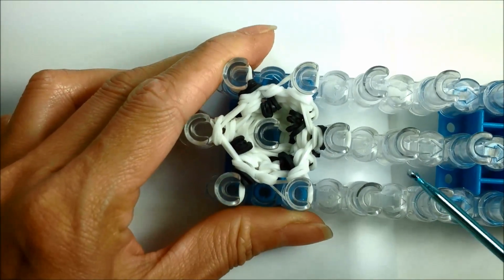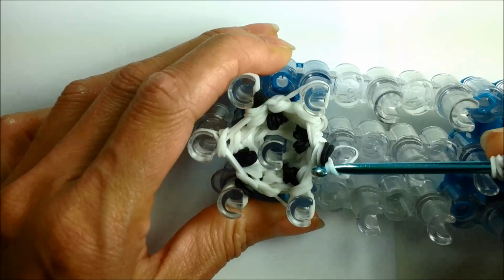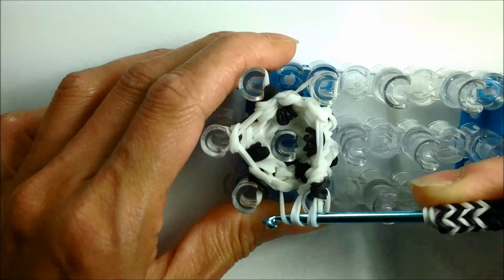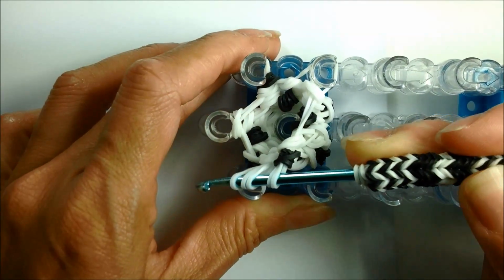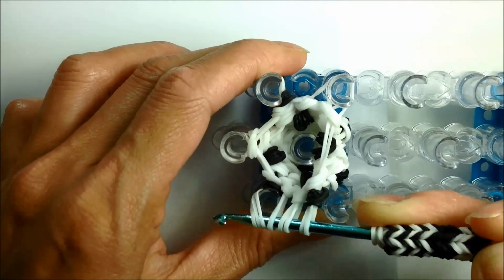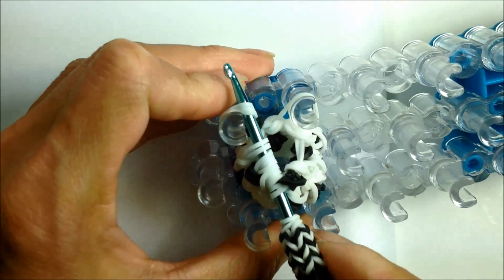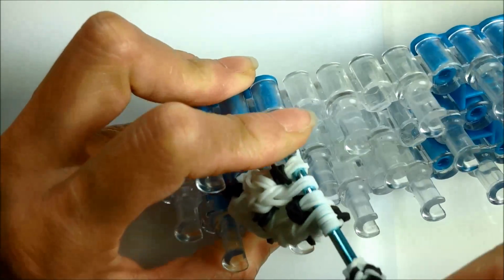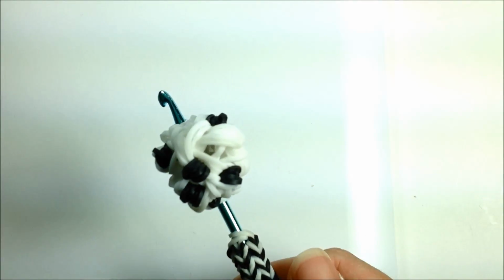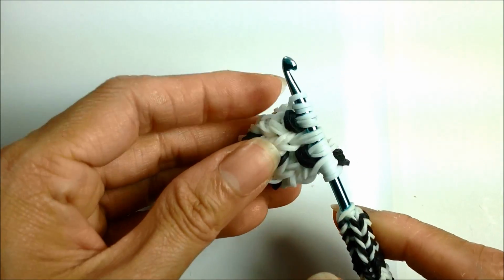Going clockwise, you can pull it off of any peg. I'm going to do the center first, getting it onto my hook, and just going around your loom clockwise, getting all the loops off of the peg and onto your hook, and just follow to the next peg around your loom. And the last one on the other side, and pull your soccer ball off the loom. And that's what it should look like.